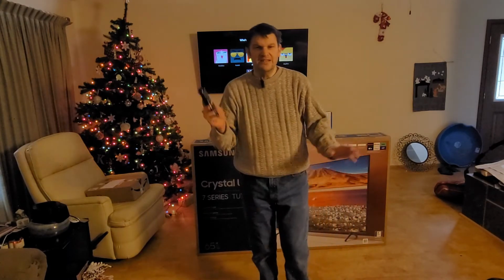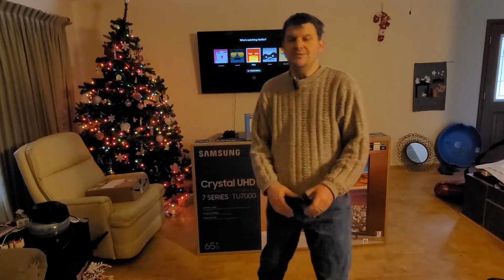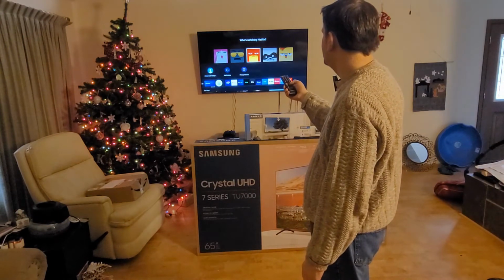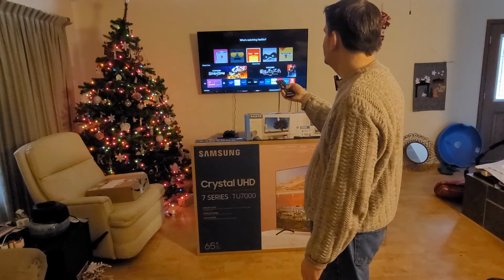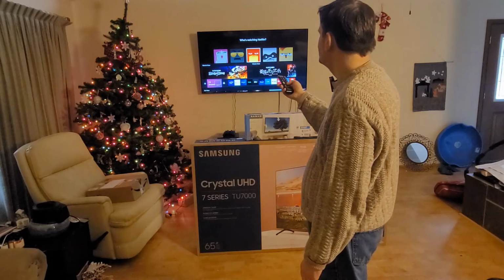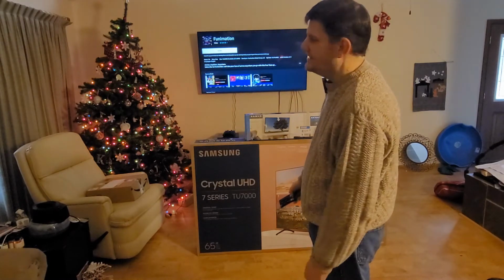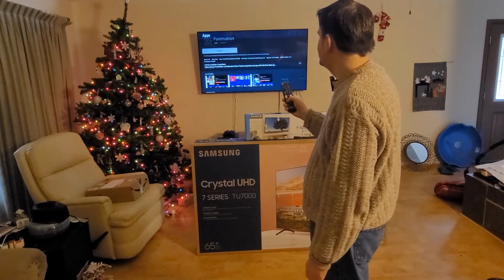Anyway, it takes a little bit of getting used to, and honestly, I've been with TiVo for several years. I'm actually going to clip TiVo and see about getting into this. This seemed to have all these channels kind of ready to go right from the get-go. Not even really sure how to use them, honestly. This is the fun part about this. So, in fact, am I even in the right spot? I can't even tell. Alright. Well, as you can see, I've got a lot of stuff to learn on this here. Namely, every button and stuff like that.